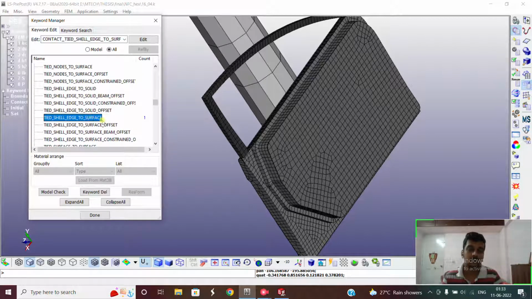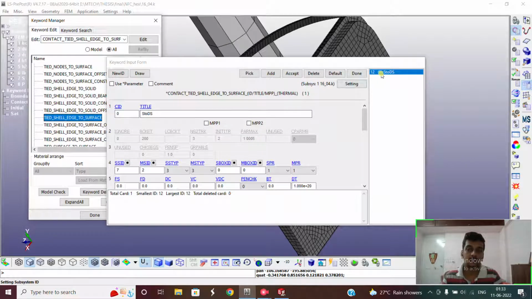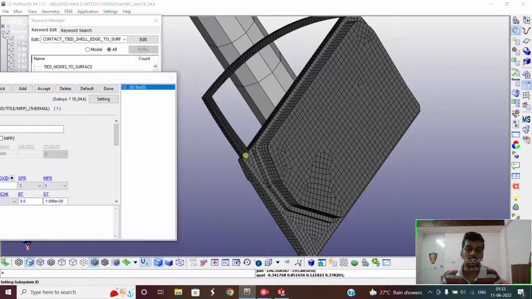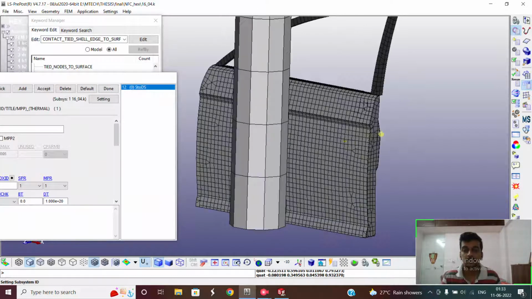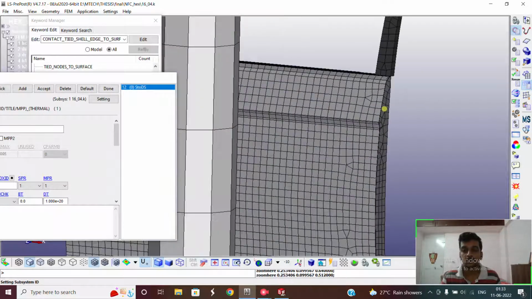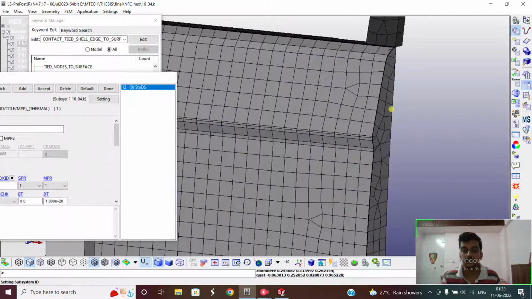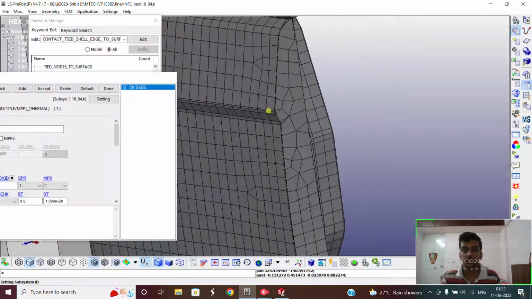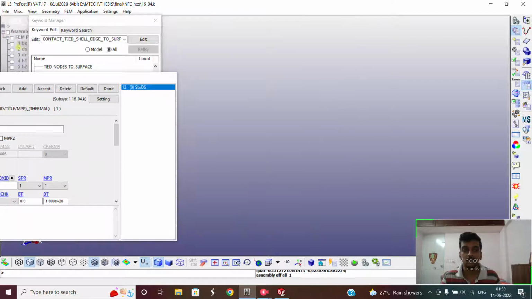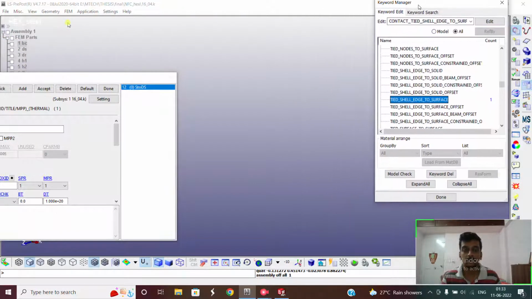So I have given one more contact type, which is the tight shell edge to surface. That is between sheet and dorsal. So you all know that the door part that is riveted together is between the sheet as well as the dorsal.